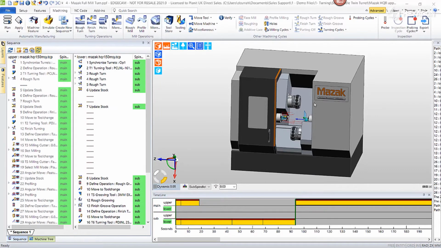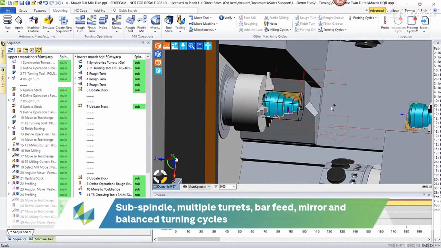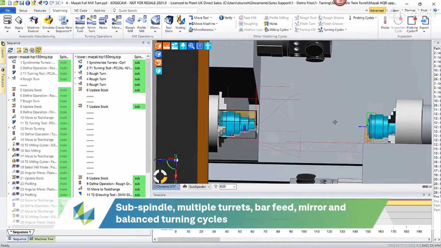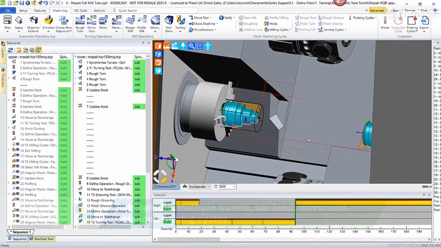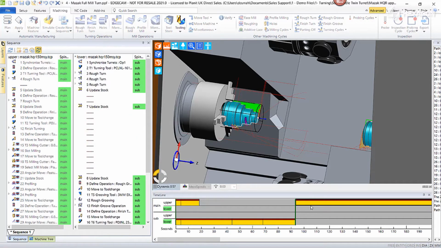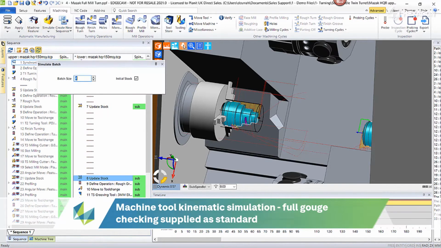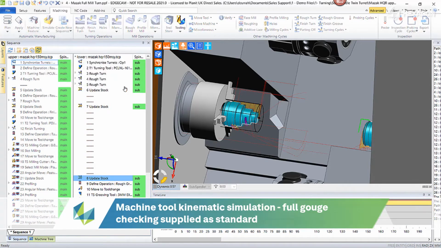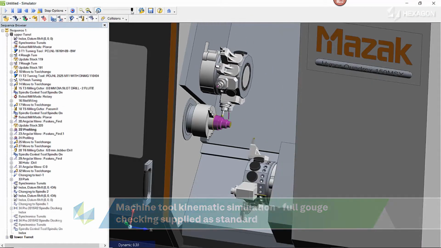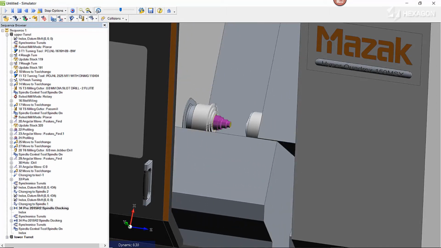Another complex application ideally suited to Edgecam is mill turn. Here, with the aid of feature recognition, we cater for transitioning between spindles and multiple turret configurations. The waveform strategy is also employed in the turning environment, with huge potential to save you time and money when roughing out parts. Whilst programming, you can fully simulate on the fly to check the safety and efficiency of your toolpaths, and can even incorporate additive machining if required.